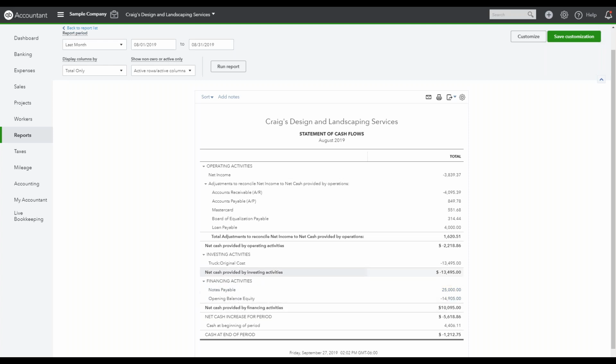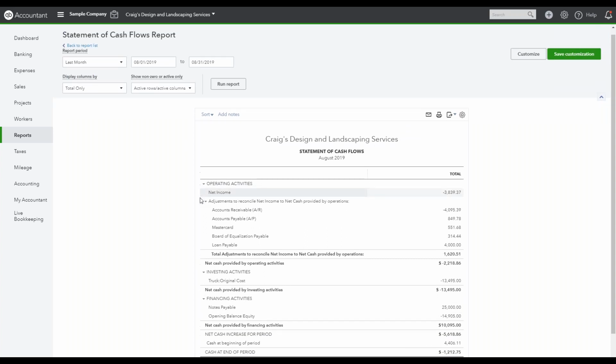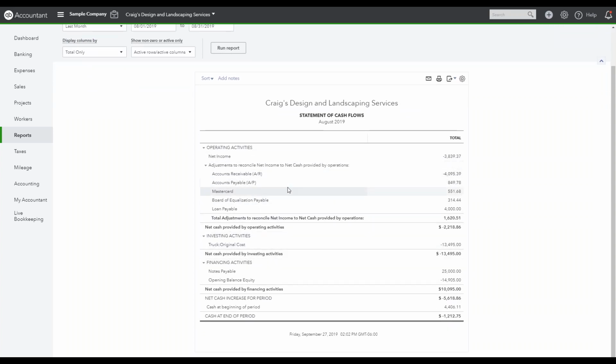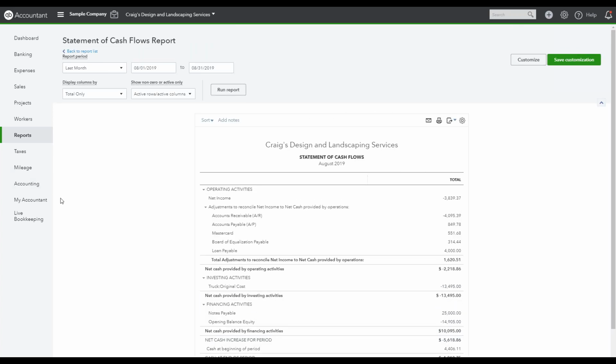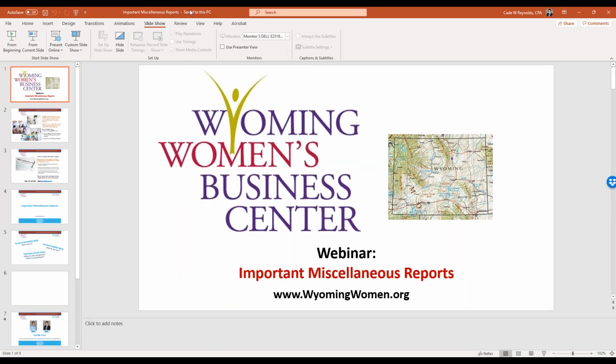And then we have an additional activity that's stemmed from this truck, the way it was financed through owner contribution. So that kind of gives you a high level of what this report is showing you. I think it's an important one because it shows that we decreased our cash balance for this period. After everything was said and done, we had a decrease to cash, and now we're sitting at a negative cash balance. So that's why the statement of cash flows is useful, and I hope that's useful information for you as you start to look at this on a more regular basis and understand what it's doing.